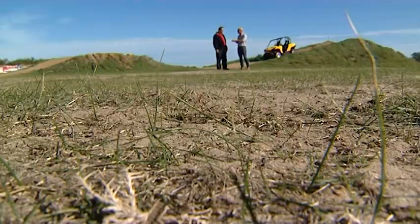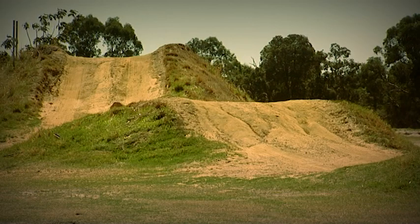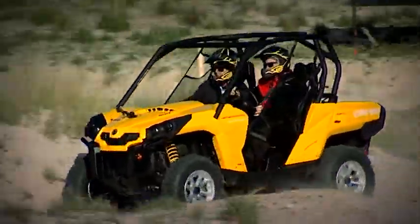So that said, Scott, what are the courses you offer drivers here? Okay, well, we've obviously got our defensive driver courses, but down here we've got our four-wheel driver courses, basically looking at recreational four-wheel driving as well as workplace four-wheel driving. And then, of course, we've got our ATVs, things like this over here, that we do courses with.